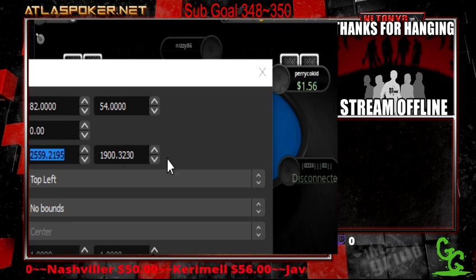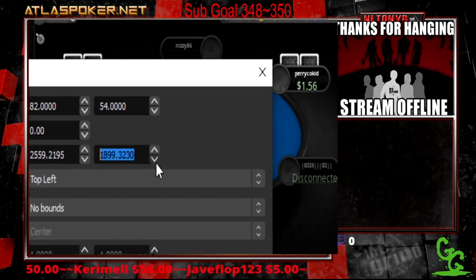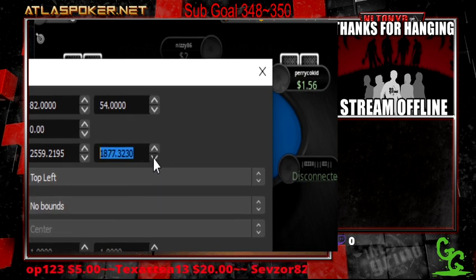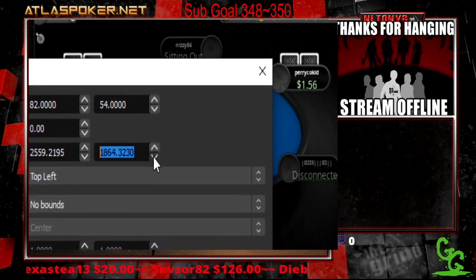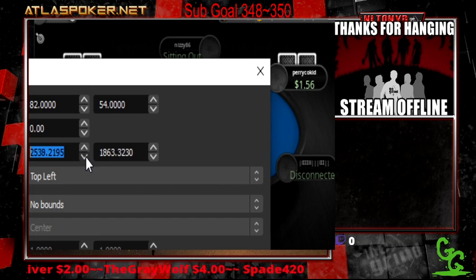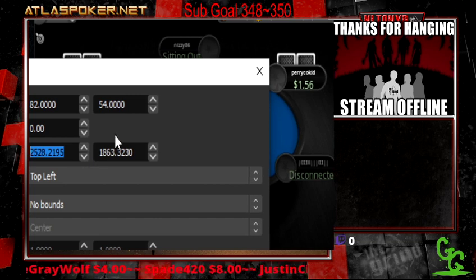So what I'm going to do is I'm going to resize it again. I'm going to shrink it down. And there it is. Okay, so that's how you do that. That's how you fit your tables into your overlay.